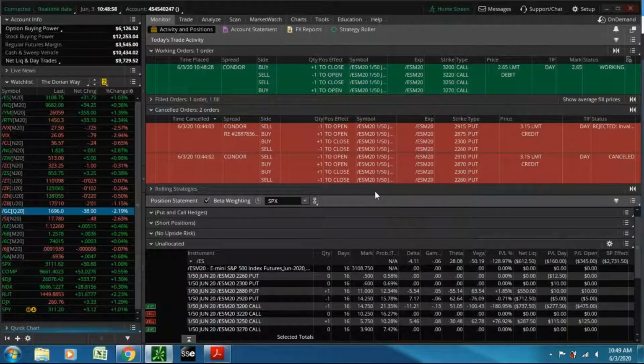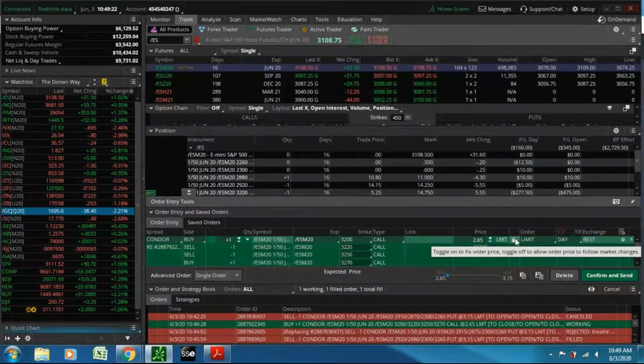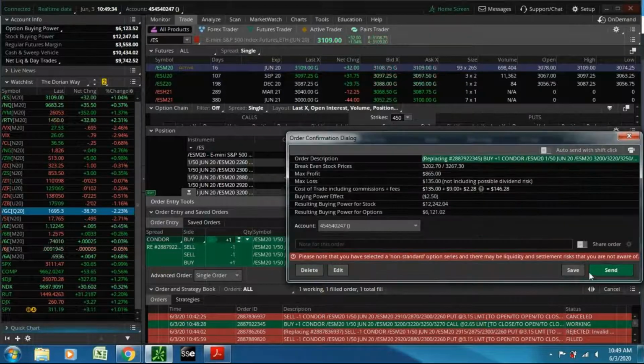So let's look at, it's trading at 265. We need a down move to get this filled. But if we put it to 270, what would that look like? We got 146. I think 270 is going to be about there. So hit replace order. The market is continuing to go up though. It goes down maybe half a point, then goes up a point, goes down half a point, and it goes up. So put it at 270, and let's see if you get filled. So that's 246. This is going to basically be even if you get filled here. Go ahead and send it.